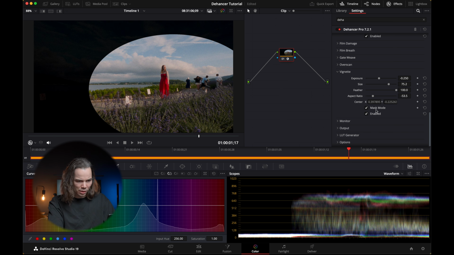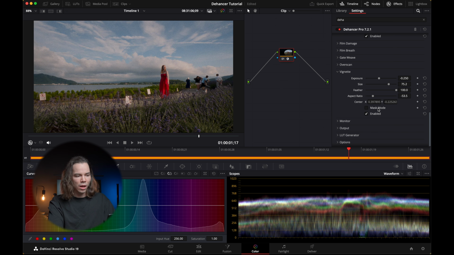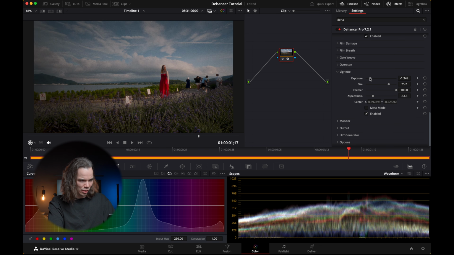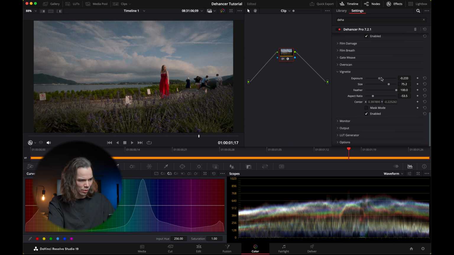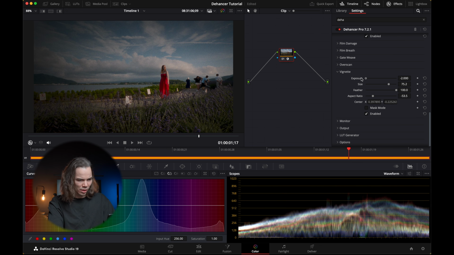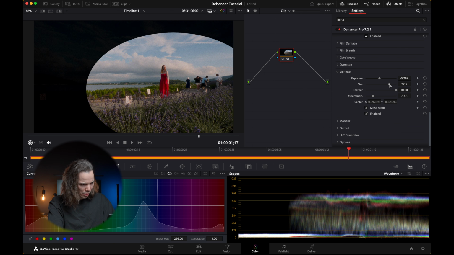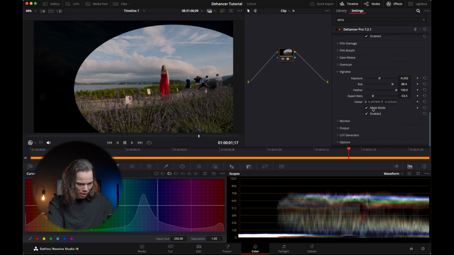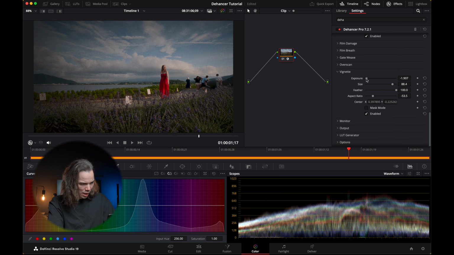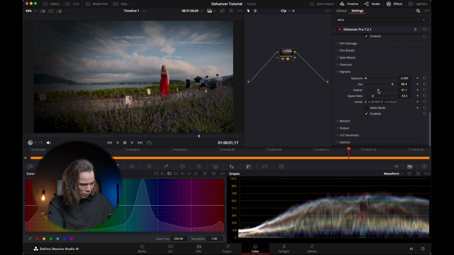Let's put, still in mask mode. When you use the mask mode, it's only to understand where it is positioned. Otherwise, it's difficult to know. So after it is there, you can change the exposure, and I will do it drastically so you can see what happens. I like to use only a little bit. Here it's a bit too strong. Let's go to mask mode and make it bigger. I like to exaggerate it to see what I'm doing.